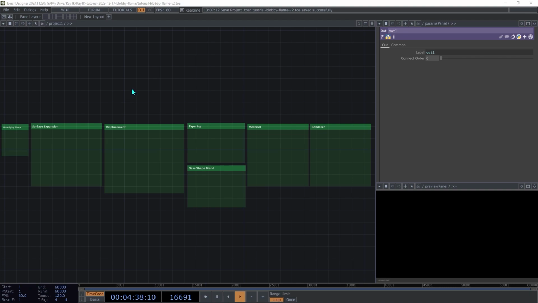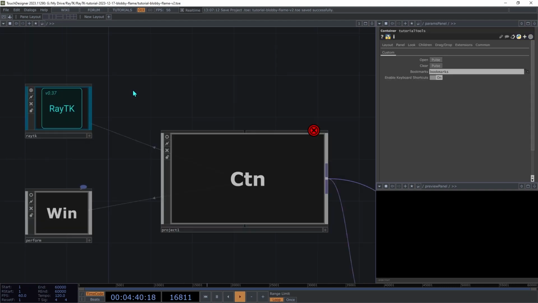It will work wherever you put it, but I like to do that at the root, outside of the main project comp. When it's in the same network as the contents of your scene, the network editor is going to show a lot of these data connection lines, and I find that that can be kind of distracting visually, so I like to keep it in a separate component. So wherever you've decided that you want to put it, drag the toolkit tox into your project.